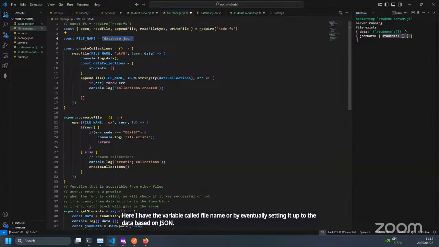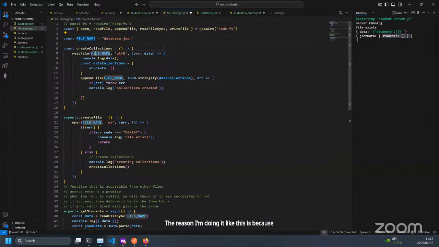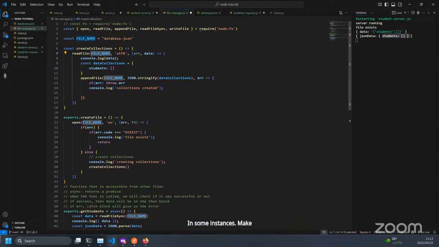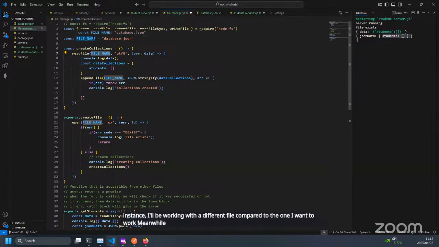The reason I'm doing it like this is because if I rewrite database.json everywhere, in some instances I can make a mistake and write maybe database.jso. And in that instance, I'll be working with a different file compared to the one I want to work with.